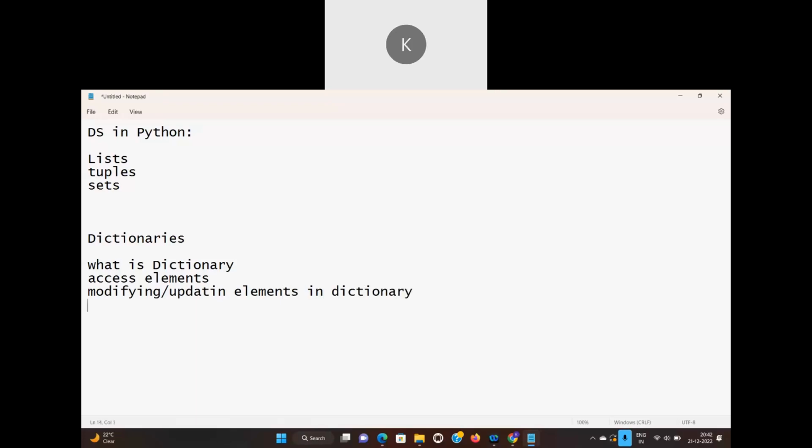And we will discuss some more methods that exist in dictionaries. Those are what I would like to cover here. Okay. So these concepts I would like to cover in this session.